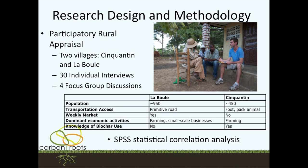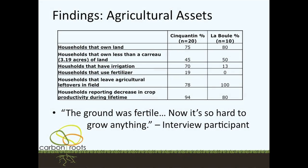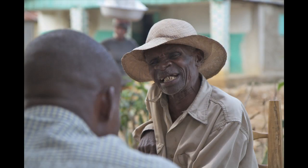Then I got to spend a lot of time doing statistical analysis, which was not fun at all. Here's a brief overview of some agricultural asset findings. As I mentioned, land ownership is actually quite high — 75 to 80 percent — but one very interesting thing is that nobody uses fertilizer. Considering NPK and manure as fertilizer, in one village 19 percent use it, and in the other, zero percent. This creates both a big opportunity for biochar, but also a big barrier — you're not replacing a technique already in use; you have to introduce an entirely new agricultural technique. But there is demand for it. One interview participant said the ground was fertile, referring to 30, 40, 50 years ago. Because of that decline in agriculture, now it's hard to grow anything — they're growing less and less every year.